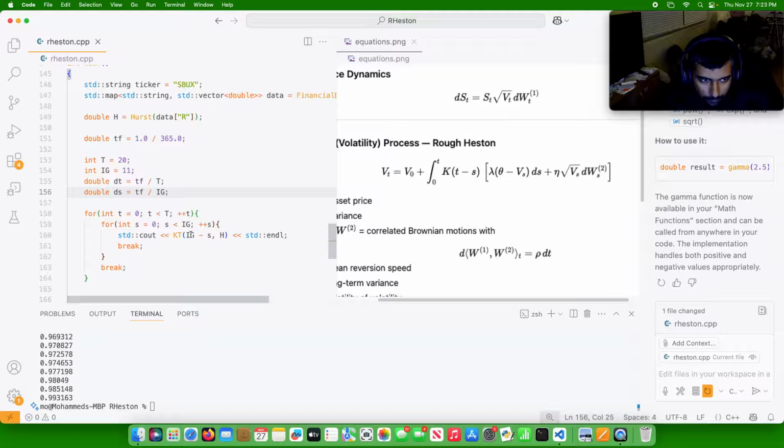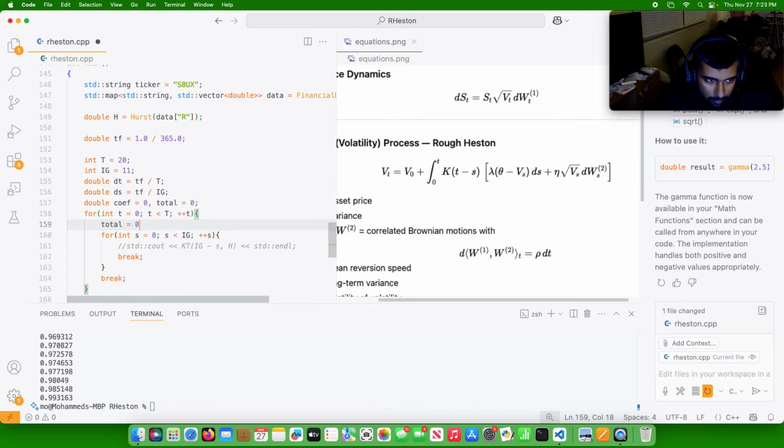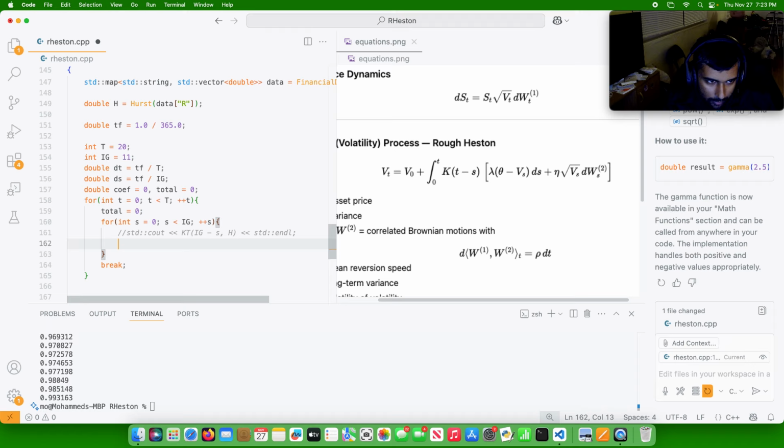What I need to do is I'll comment this out. I'll create a variable called double coefficient equals 0 and total equals 0. So the integral is going to be total equals 0 at every iteration. I will take away this break line, and I'll keep that commented out.